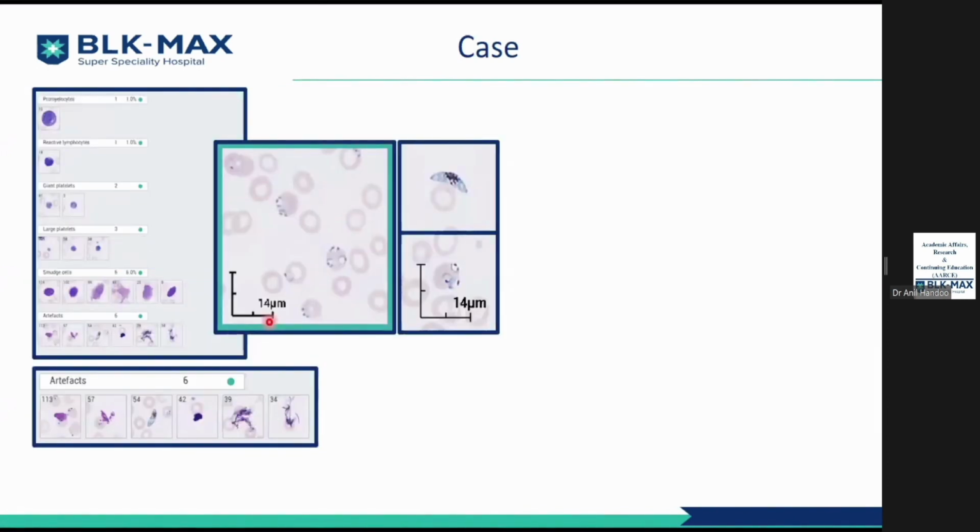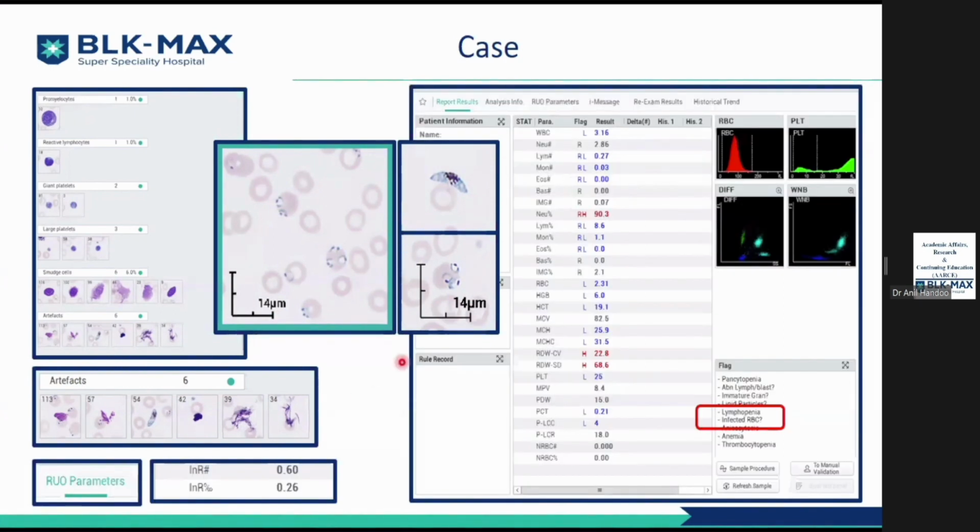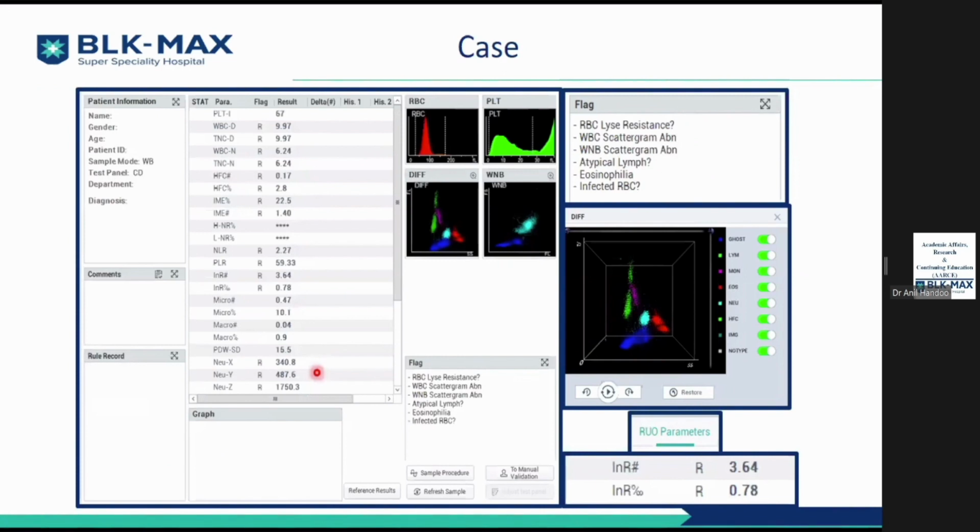There was another case where we picked up the presence of a falciparum, and you can beautifully see the presence of these rings within the RBCs, and you can also see the gametocyte of the falciparum. And this again was very nicely and beautifully picked up by the hematology analyzer, wherein we were able to identify infected red blood cells, giving us the infected red cell percentages also. So in totality, if you look at this particular case also, you were able to pick up the cases not only from the hematology analyzer, but also from the digital morphology analyzer to give you the comprehensive diagnostics.